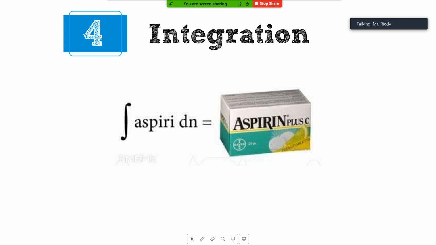Close. First of all, it's an antiderivative. I just want to make sure we have the same vocabulary. Yes, and on the surface, that's the first element that's worth mentioning. But there is a subtlety in there that you may have missed. Notice that it's the integral of Asbury, dn.